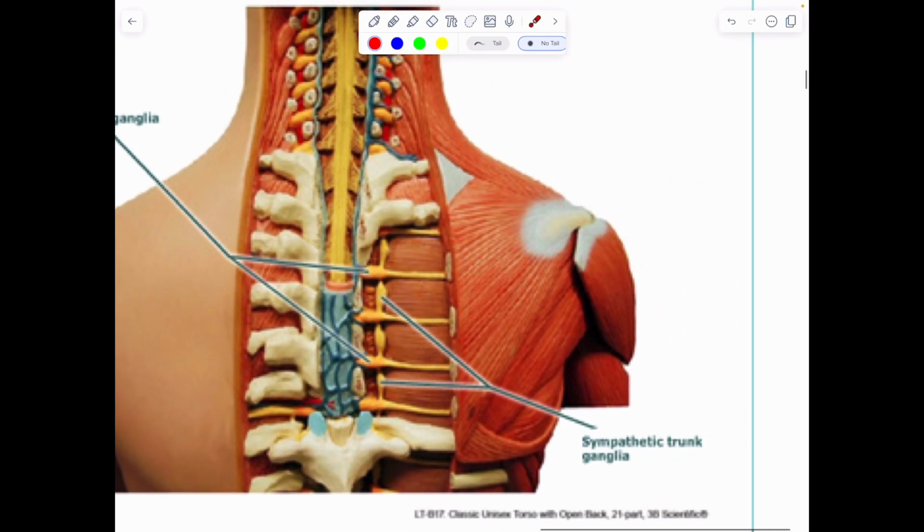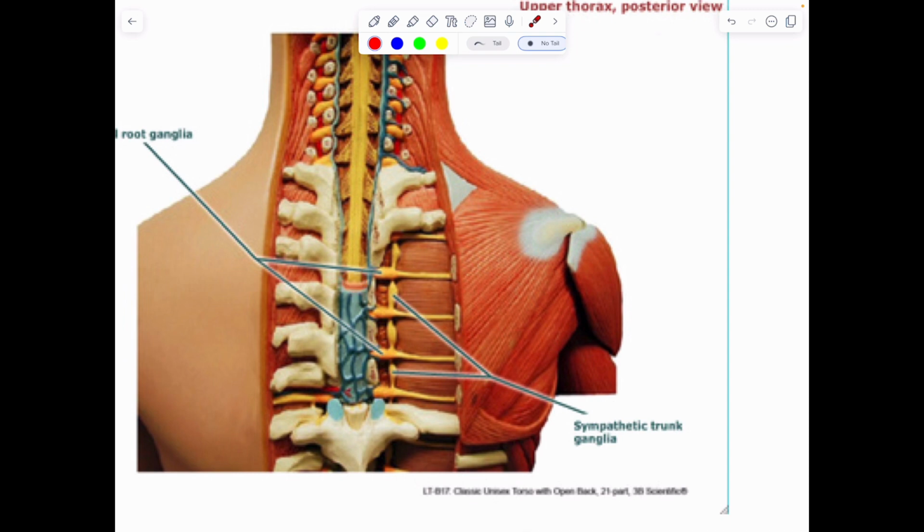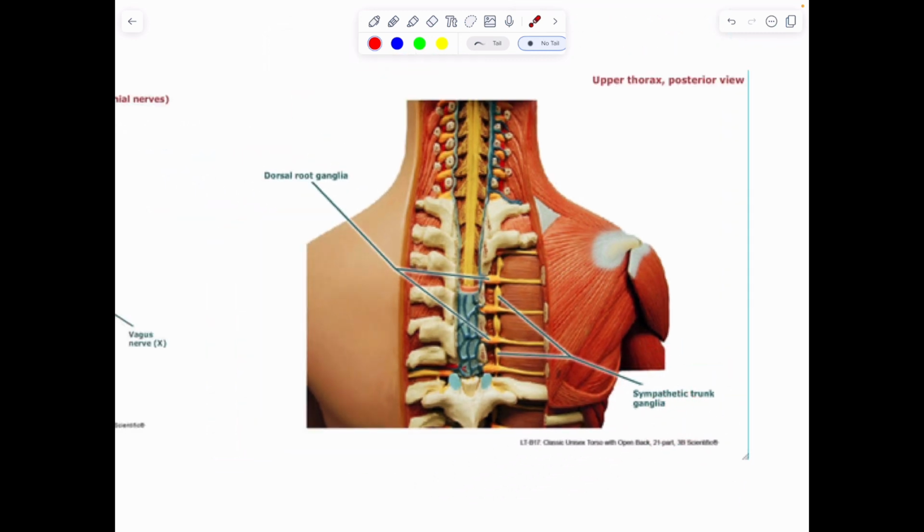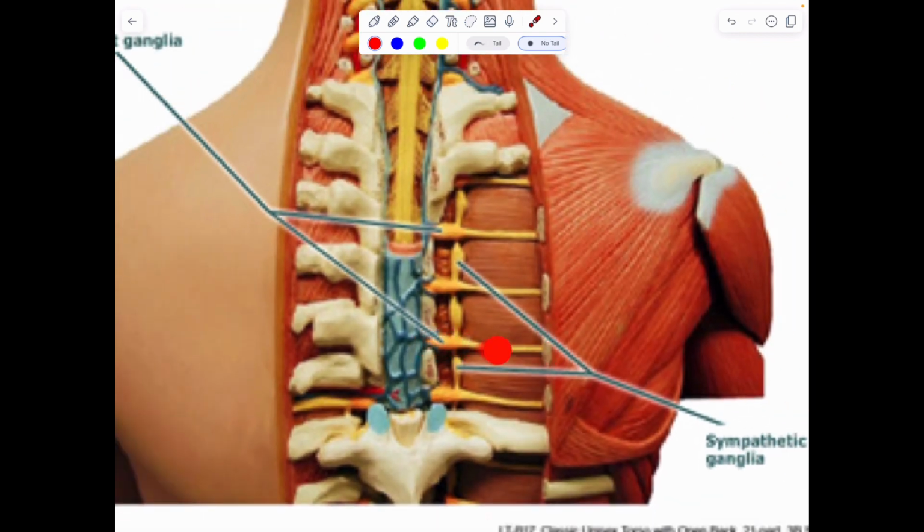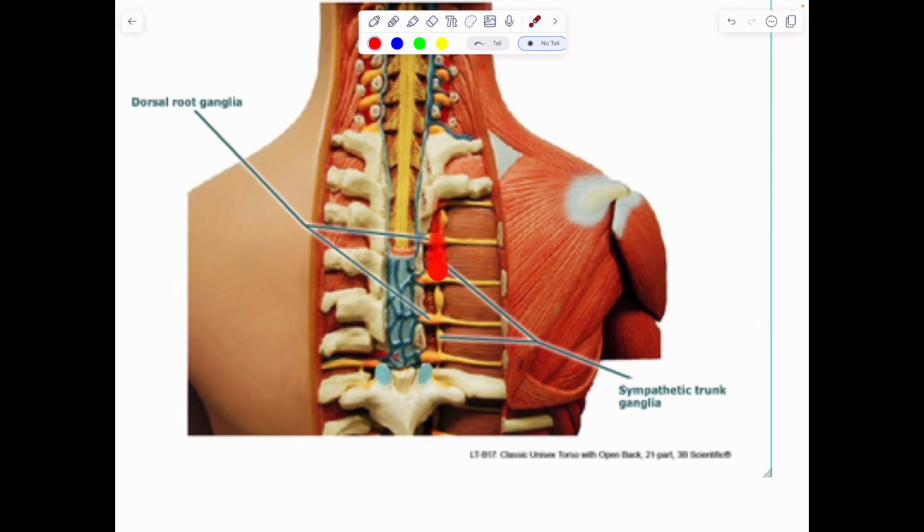And then here you can see in that model, this is where those cell bodies would start. And then outside of them, we have our ganglion. And so in our thoracic body, we have this sympathetic trunk ganglion, which is this group of ganglions where those secondary cell bodies are for our autonomic nervous system. So this one right here is that dorsal root ganglion that has sensory information. And then going vertically, we have our sympathetic trunk ganglia. So this was about me sensing things, and then motor stuff would come out on a different area. This itself is our actual sympathetic trunk. And so you can see that.